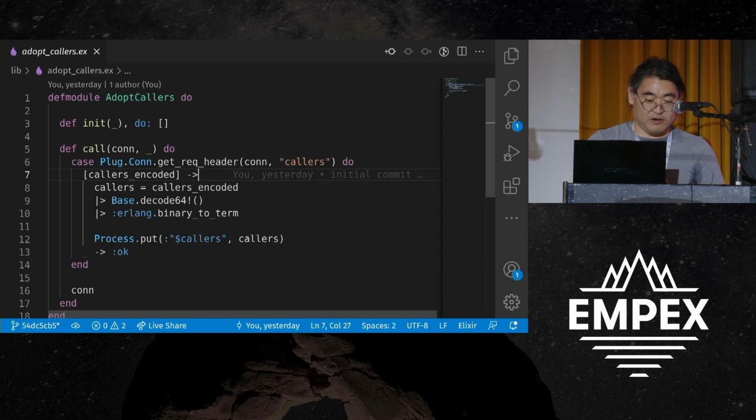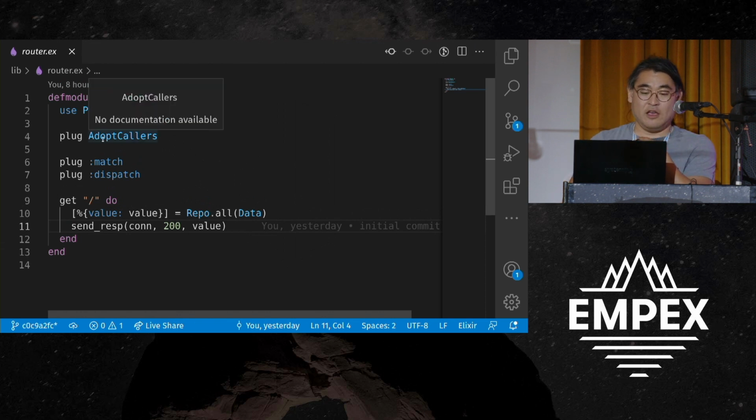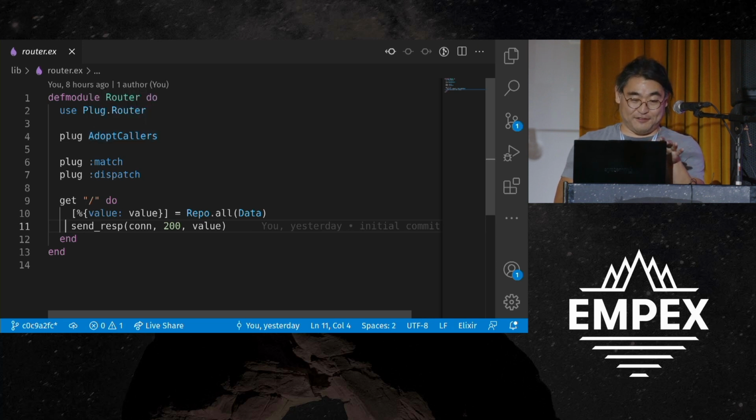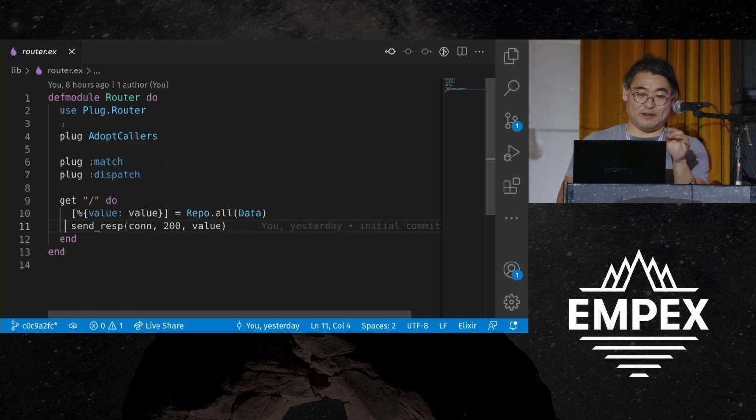One note. Well, let me go ahead and go to the next slide first. So then we're going to put that plug in the router. One note is that if you are deploying to prod, do not have something like this in there, because Erlang binary_to_term is dangerous and a security regression. Please, please, please, whatever you do, if you do something like this, put it around an if, like, if Mix.env equals test. Otherwise, no bueno.